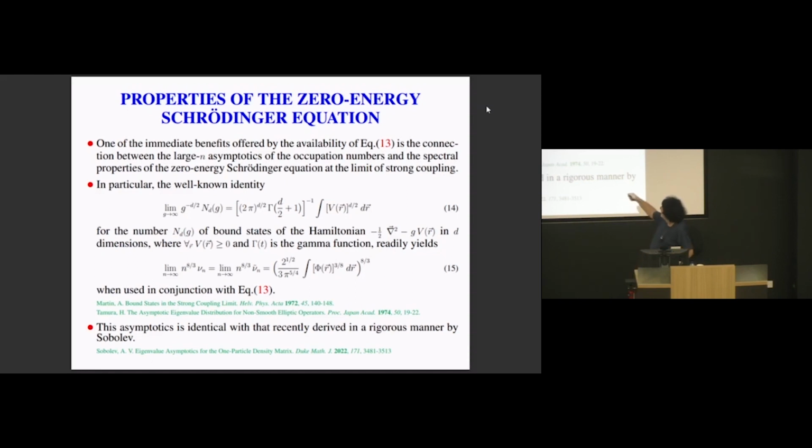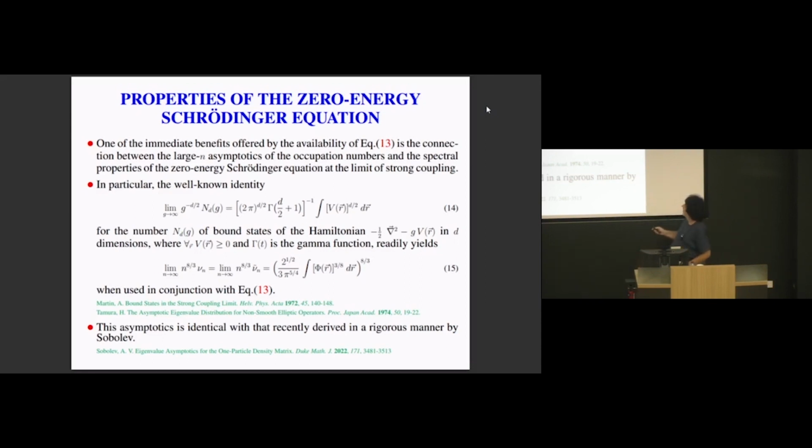And we get the decay, which is n to -8/3. So the occupation numbers for any singlet system decay like n to -8/3 if we order them according to non-ascending occupation numbers. And this is exactly what was derived in a much more rigorous way, because the things I'm telling you are kind of hand-waving. It's good for quantum chemists, for mathematicians it's probably some kind of heresy. That was derived in a paper running for 20 pages, more or less at the same time by Alex Sobolev in London.